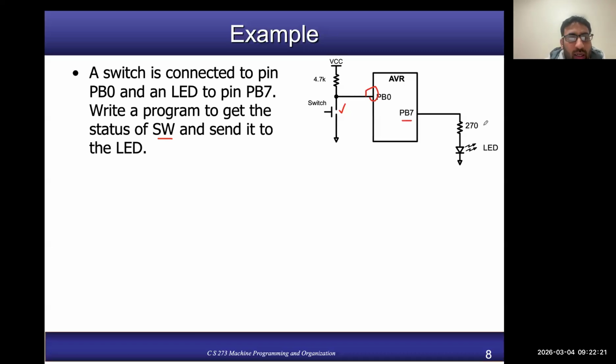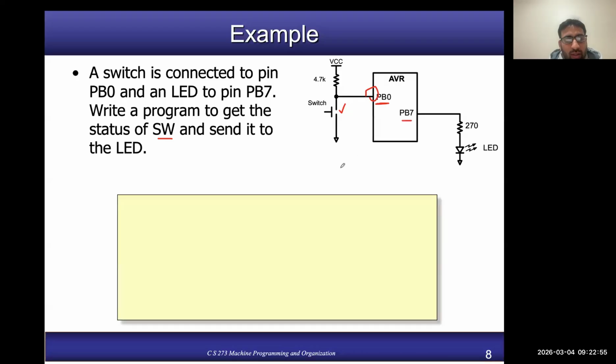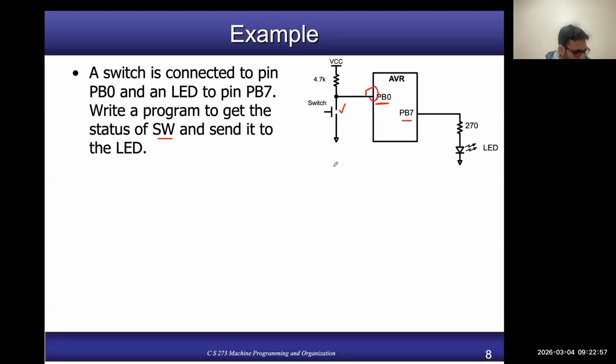So how can we do that? Again, let me give you 2 minutes to give it a try. You need to monitor the PB0 pin. And how will you monitor that pin? By using, for example, the SBIS instruction, or you can also use SBIC, up to you. Give it a try, think about how you can encode it, and it's fine if you are not done with the complete program in 2 minutes, but I want you to try to work through it. So go ahead and you have 2 minutes.